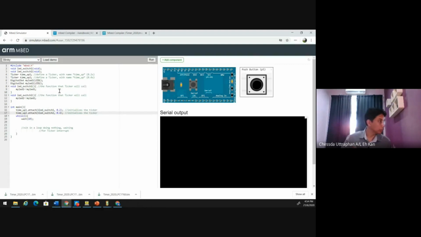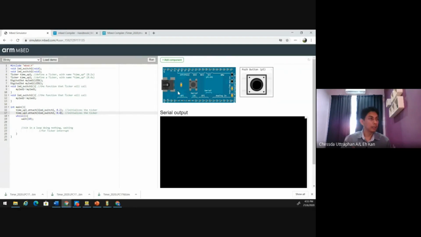Okay, anything else? No. So we now have two LEDs flashing, where LED 1 flashes every 0.2 second, and LED 2 flashes every 0.4 second. Let's see what happens when we run the program.